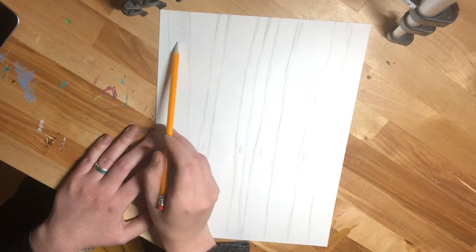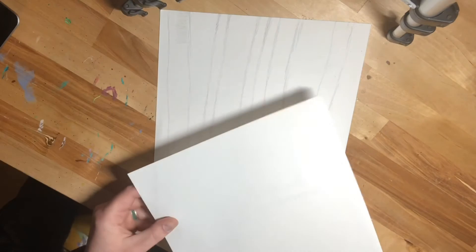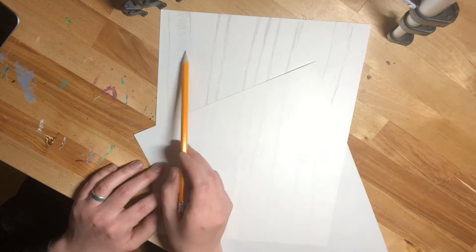Use your second sheet of paper underneath your hand — this will keep your hand from smudging the pencil and leaving a bunch of graphite on the bottom of your hand. I'm going to super speed through this, so feel free to press pause as you complete the shading of each tree.